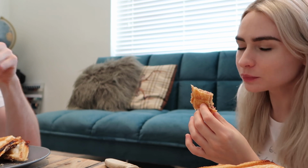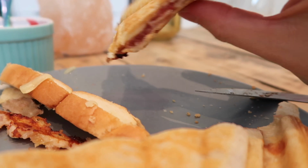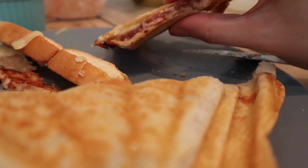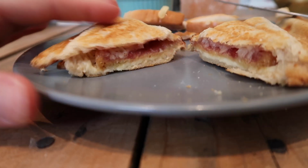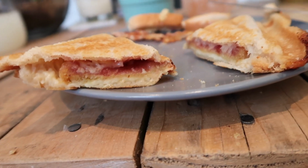I mean, I mixed chili flakes with jam. I thought I put too many chili flakes in, but there's no kick to it. It's the weirdest combination. So here you can see the filling in this one is great. There's a good substantial amount in there. This is probably the cheesiest one we've had so far. You can see a layer of brioche here, but it seems to have melted.